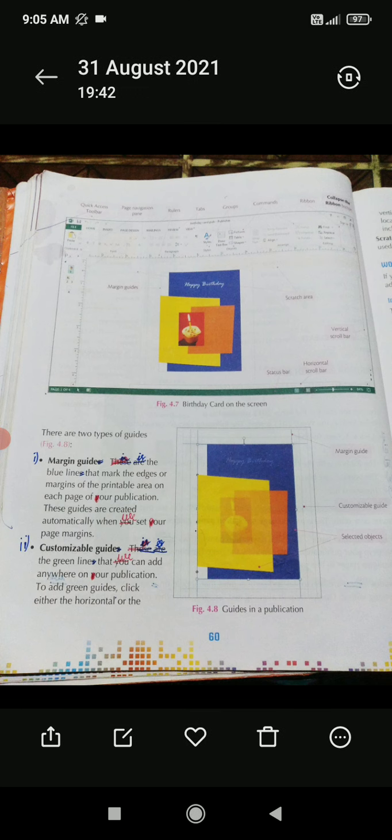Then you take out page number 60. You have seen margin guide. Make it Roman number 1, margin guide, underline, hyphen.